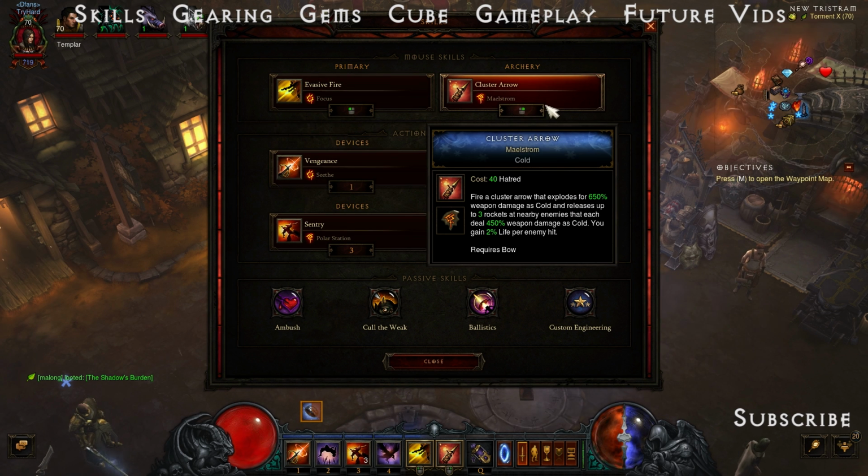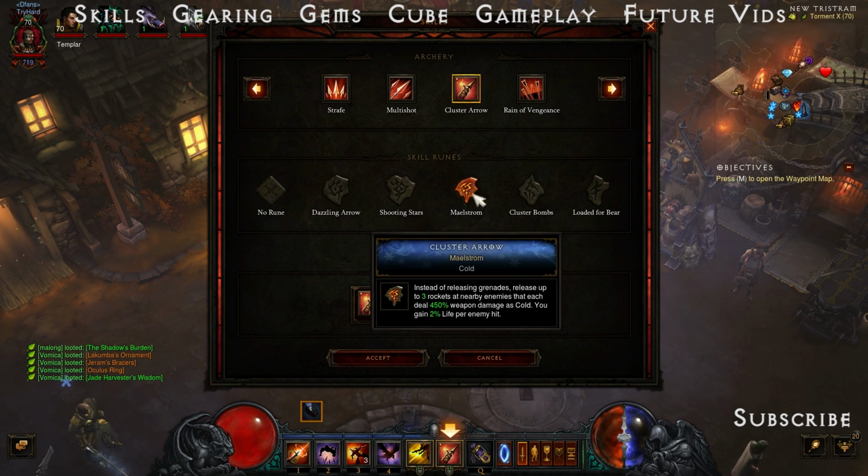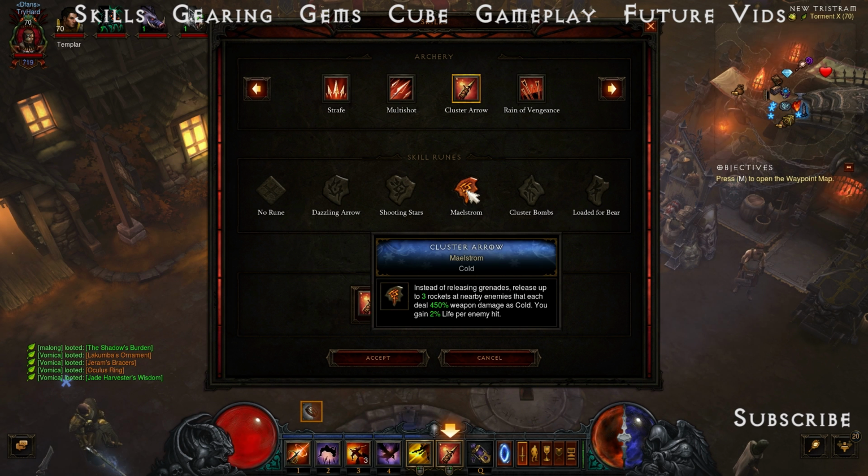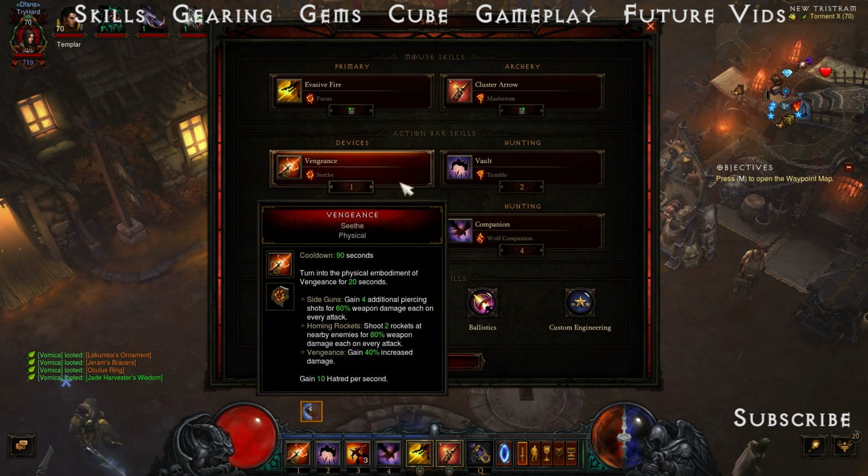Now, Cluster Arrow with Maelstrom. This is crucial. Frost is seemingly the best build at the moment. Shooting Stars I used in the initial part of the season, but I realized very quickly by just looking at other players, Maelstrom was the way to go. And it definitely does perform. Damage-wise is absolutely insane. Vengeance with Seethe. This is crucial. Keeps your hatred just capped all the time. This is up pretty much 100% of the time.